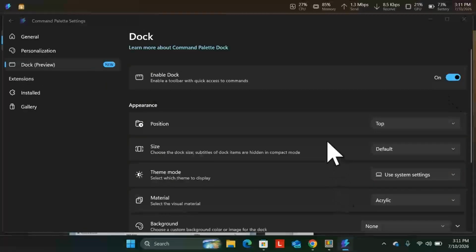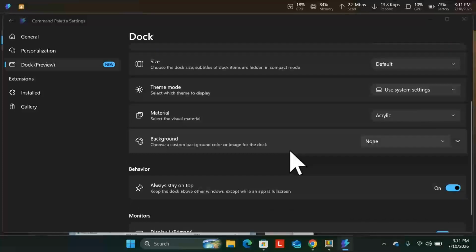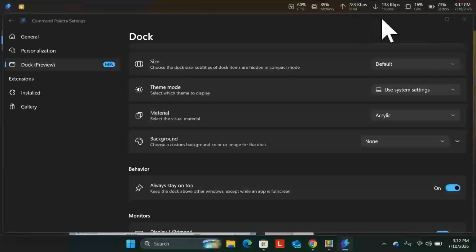And it's going to default to the dock showing at the top of the screen. And so we see right now that we do have a dock that is at the top of the screen. And you do have some options where you can change how the dock looks and everything. But the important thing is that as we look at the dock, that we have our CPU usage, our memory usage. It's going to show you web traffic up and down, and also your GPU usage. And so that's the information that we really need to see.